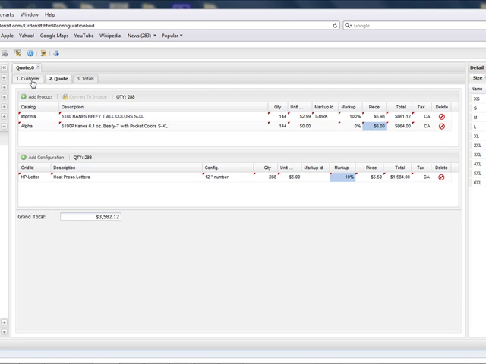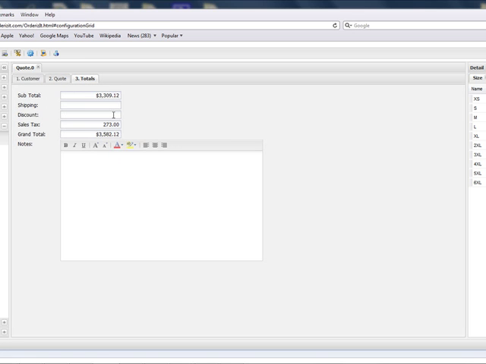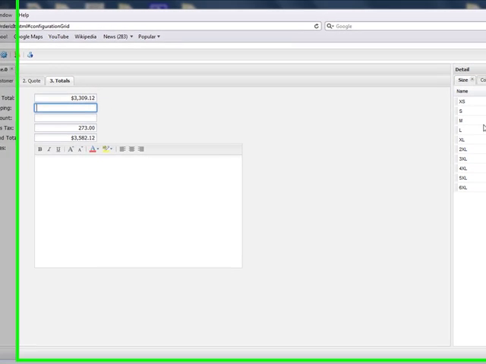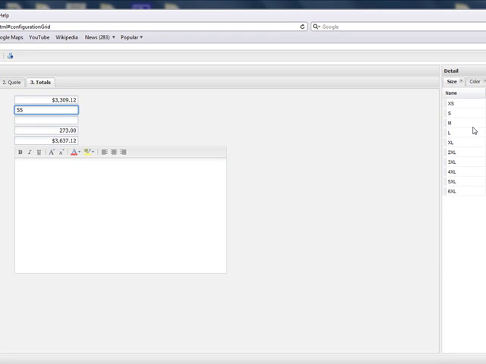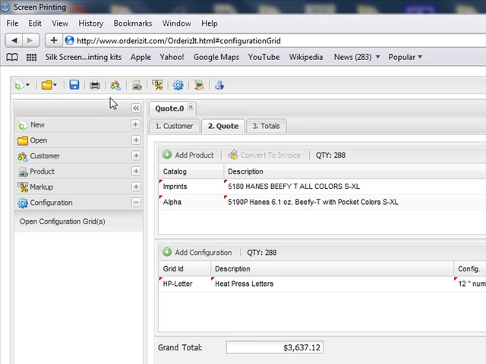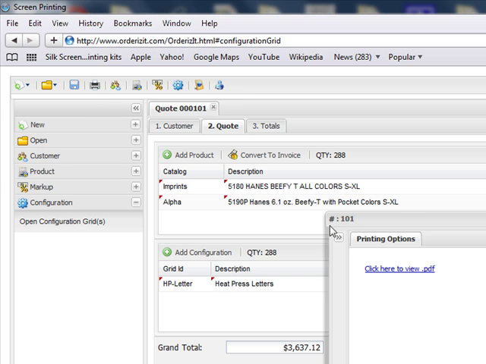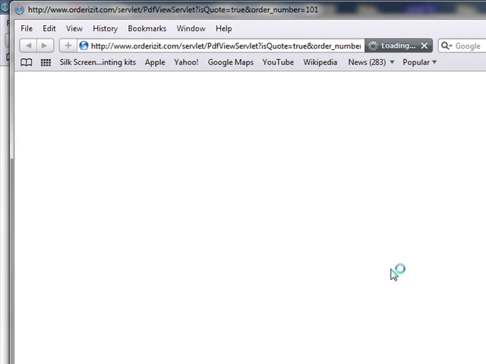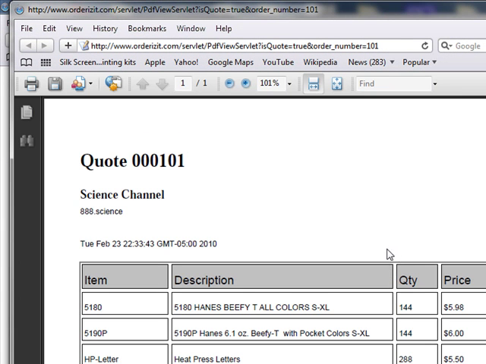We've got all three of these complete, and we're going to give them a shipping charge of, say, $55. So once you're satisfied to that, you can just go ahead, hit the print icon, and you will get your printing screen here. Click on Create PDF, and you'll have your PDF.